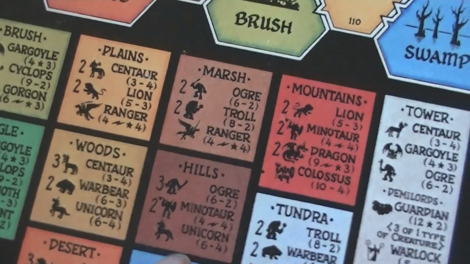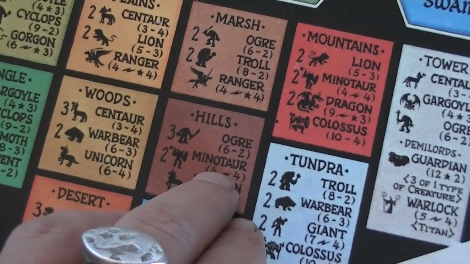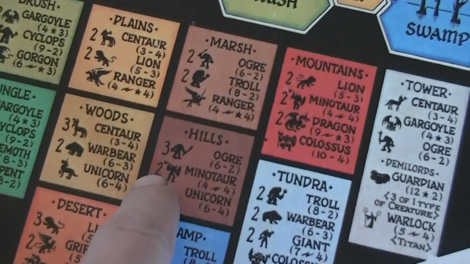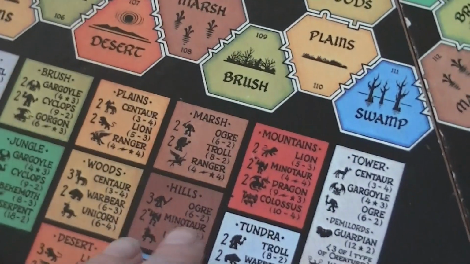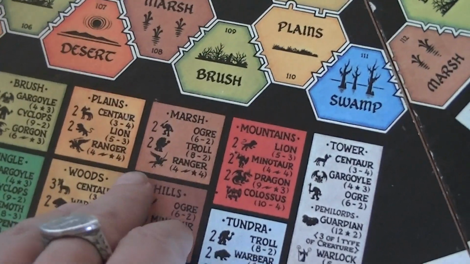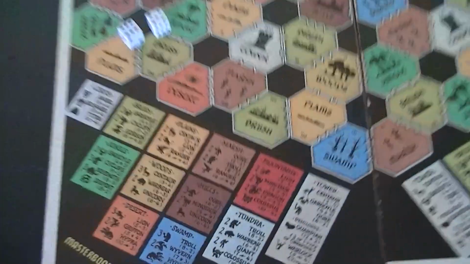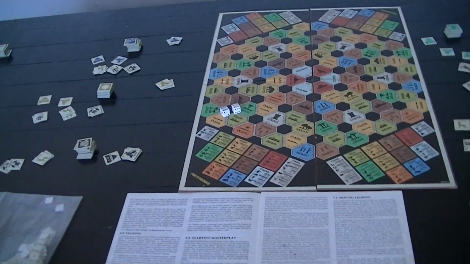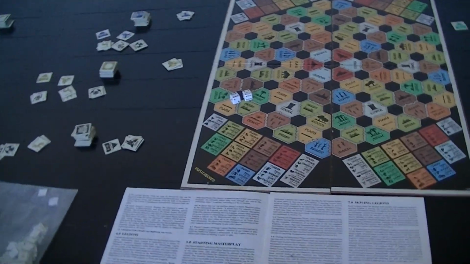And what's kind of interesting here is ogres also reproduce in the hills. If you have 3 of them, you can produce a minotaur. And then if you have 2 minotaurs, you can get a unicorn, or 2 trolls, you can get a ranger. And some of the creatures cross over after they get to higher terrain. So like rangers appear in both the plains and marsh. And you have a lot of this kind of interweaving of the different creature lines.